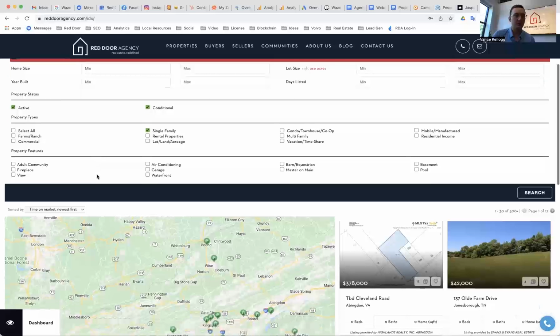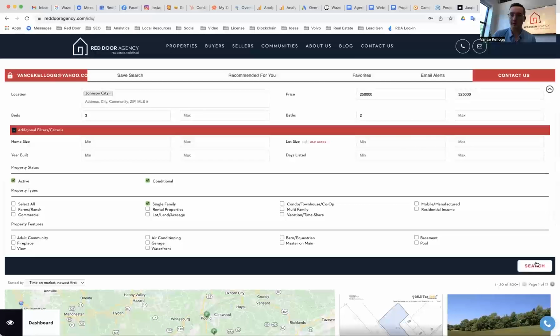And then some of the property features, these are going to be just kind of the most used features that individuals have selected. So there are obviously many, many more property features that we have access to in the MLS. So I would definitely encourage you to be working with an agent so that if you're looking for a specific feature, they can really dive into that for you. This is going to give you just a very high level view of what's available. So we're going to leave all of those blank, okay? And then we're going to go down here and we're going to search.